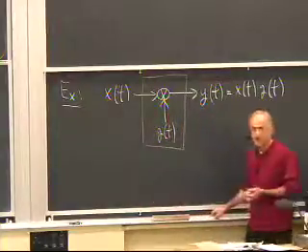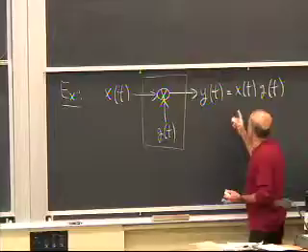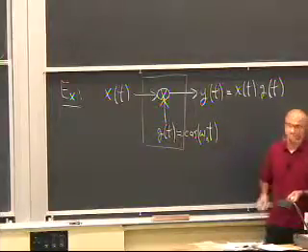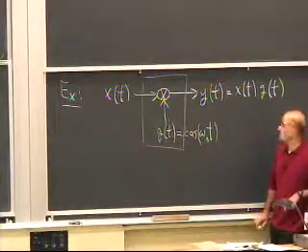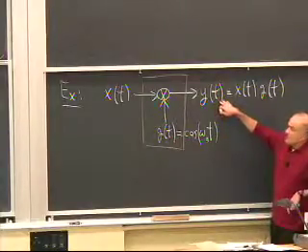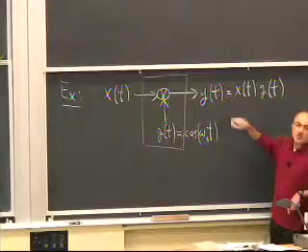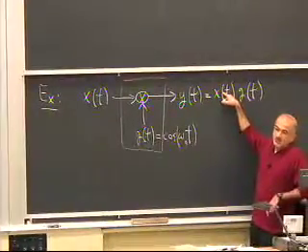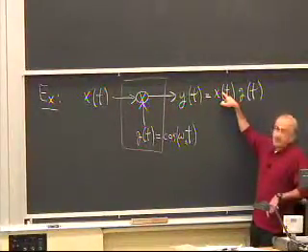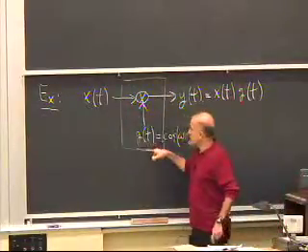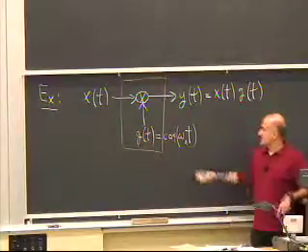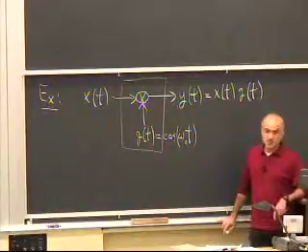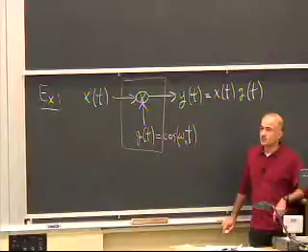This is our system. And you can think of g as, for example, being a cosine at some frequency. It doesn't have to be a cosine, but that's something we've seen before and are comfortable with. So any book on signals and systems that you look at will call this a memoryless system because this system depends on x at t and at no other value of x for other times. The problem is that you cannot implement this system without having memory elements inside. So for example, if this is a cosine, that means this system has an internal oscillator. And there's no way you can build an oscillator without inductances and capacitances, both of which are memory elements.